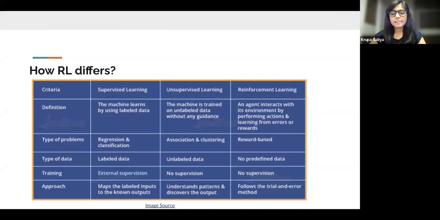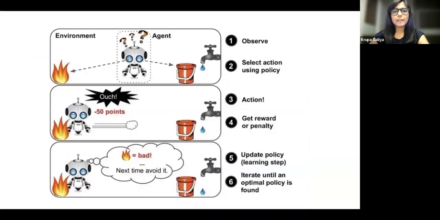But the main idea here is to follow trial and error methods in reinforcement learning, while supervised and unsupervised are different approaches. So we know both of these things, and now I hope we have a little bit of an idea about reinforcement learning. And now we see deeper into reinforcement learning. So that's how these 3 kinds of learning are available in machine learning. We mainly heard about supervised and unsupervised, but reinforcement learning is the third one. So let's try to understand reinforcement learning with a simple example.